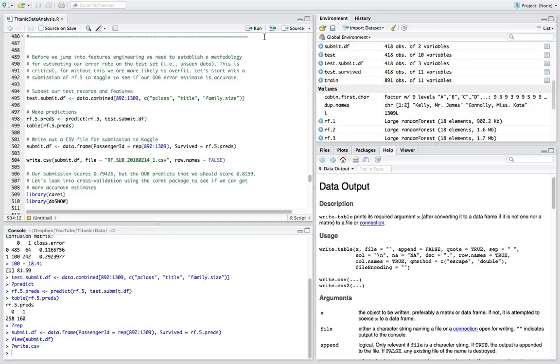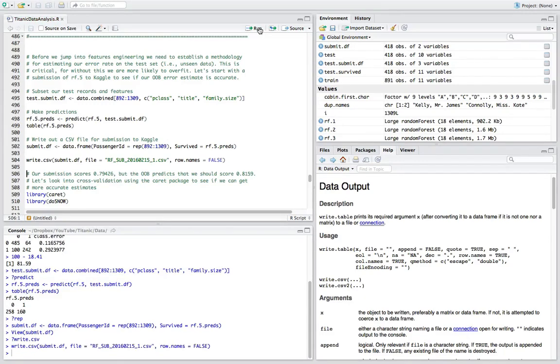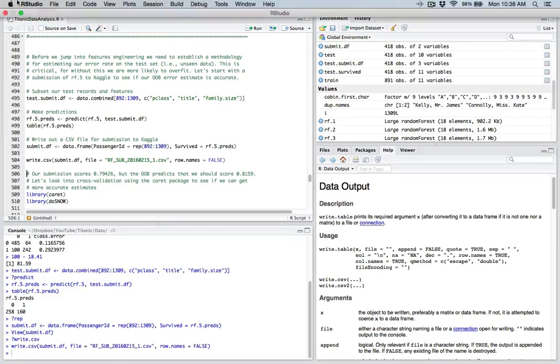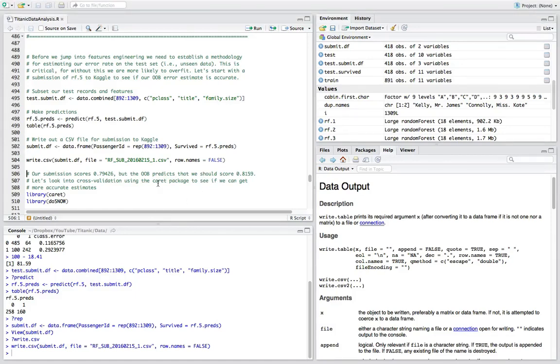And if we run this, actually, you know what? This is the 15th, so let's just change this real quick, the 15th, and we'll run this. And it writes out a file into my file system. Now, I'm not actually going to go through doing this submission because that's ridiculously easy and it's not really worth our time.